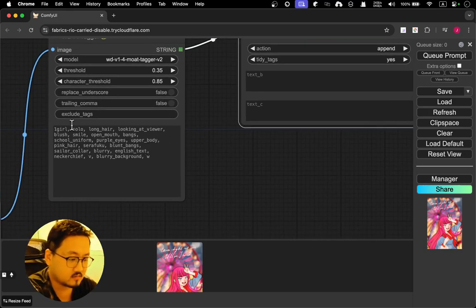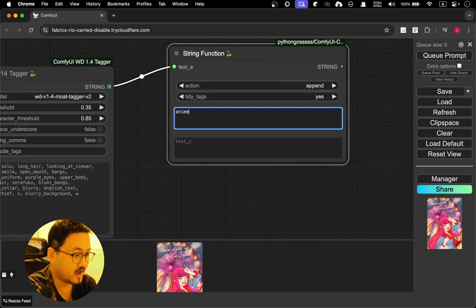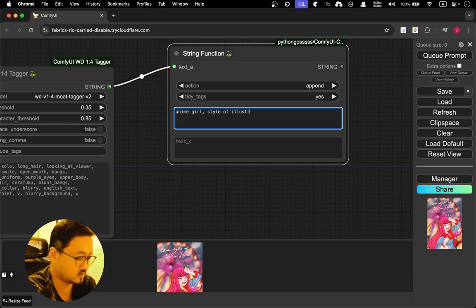I believe the previous tagger did not specify it's an anime style, so anime girl, and I want a style of illustration and maybe digital painting.